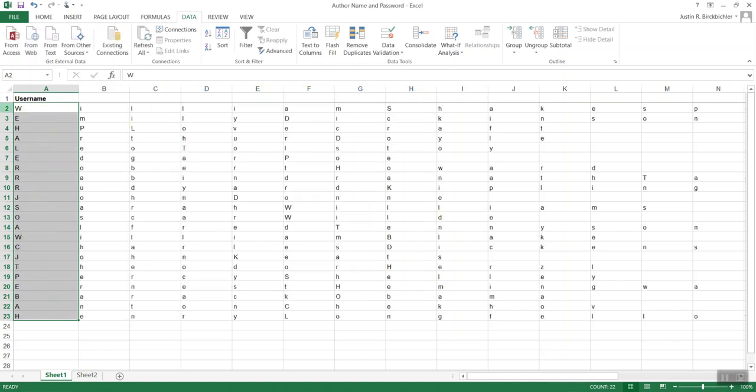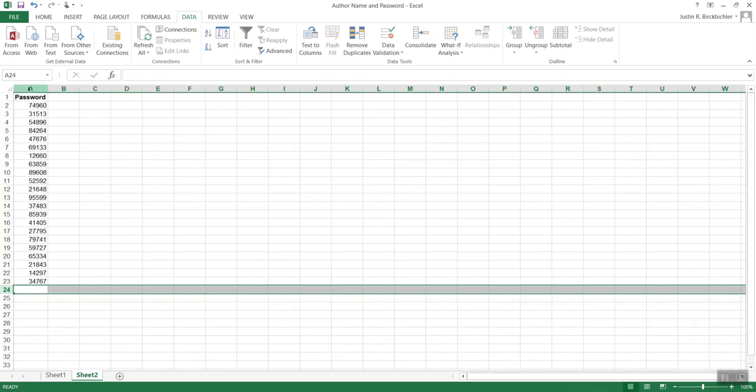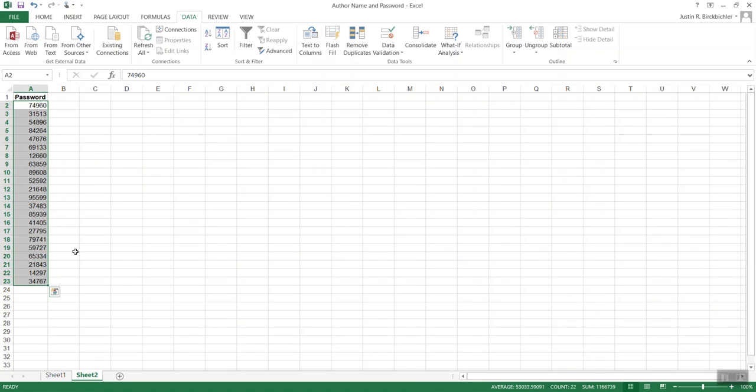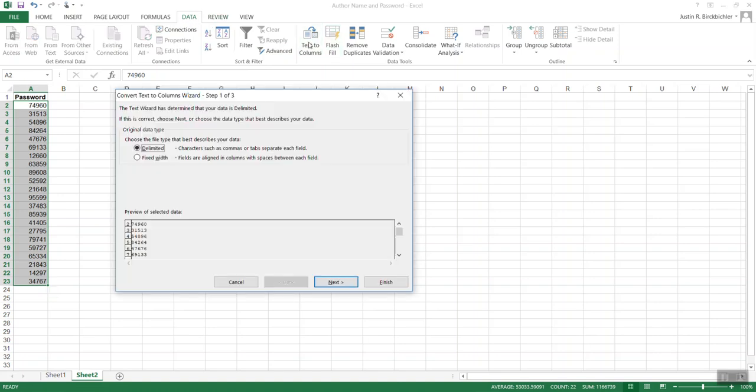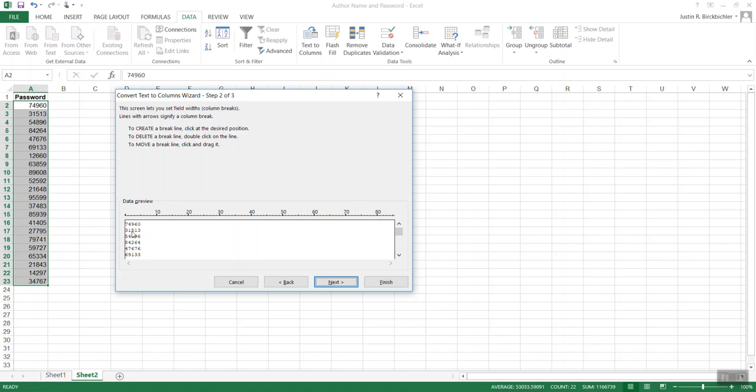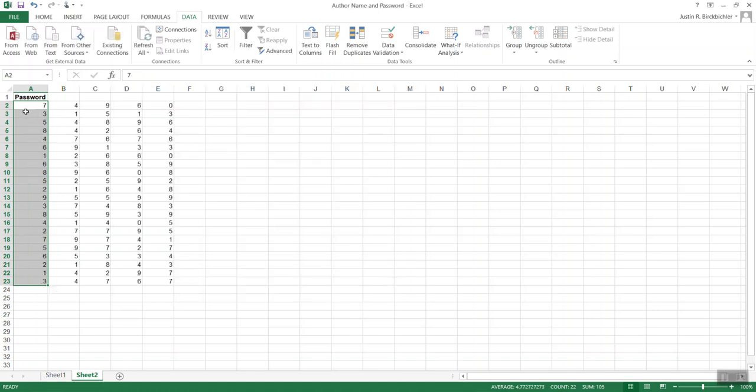And what that has done is taken all of them and spread them down into their individual characters. I'm going to have to do that again with the passwords. These are just randomly created passwords, so I'm not giving you William Shakespeare's password for Google Drive. So again, you go to the data tab, text to columns, choose the second option, fixed width, go to next, draw a line here, here, here, here, and here. You can actually just go ahead and press finish, and it splits it all up.